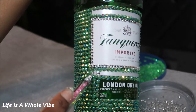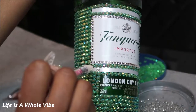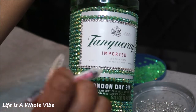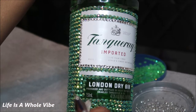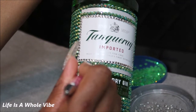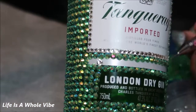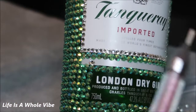On this little spot, it came too tight. So because I have the 4mm, I'm just going to insert that right there. Let's see. I think this size fits in here perfectly. Let's see, hold on. Okay, because that fits in there perfectly, let me get a little closer. I just think it makes sense to do that size, but I can't fit it right there.